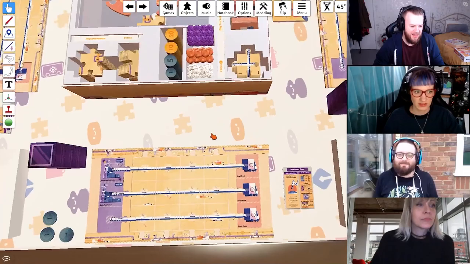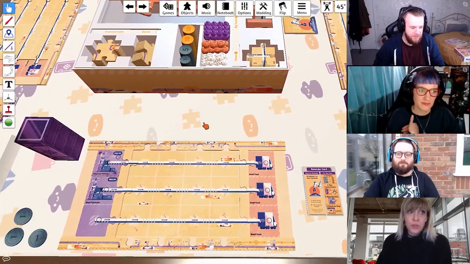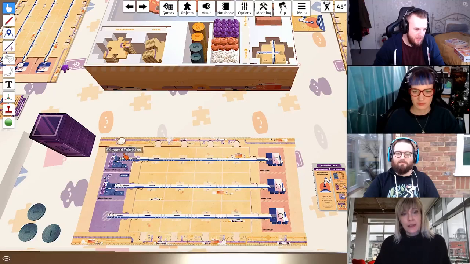I'm getting fabricated. So I've bought my improvements. I sold, bought my bots at the start. Now I make new bots. Okay, now we set up our line. More than I've got space for, but that's fine.